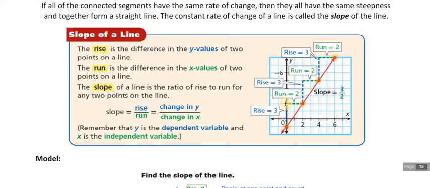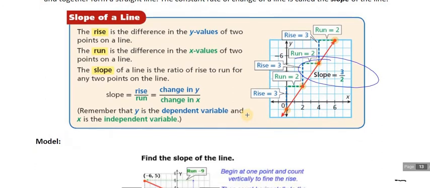So the rise is 3. I then turn the corner and run to the right, 1 unit, 2 units. So run of 2. So rise is 3, run is 2. Notice from this point now to the next perfect point, go up 1, 2, 3 units, rise of 3. Go to the right, run 1, 2 units till I'm at my next point, and rise of 3, run of 2 to our last point. So rise is 3, run is 2, which makes our overall slope 3 over 2.